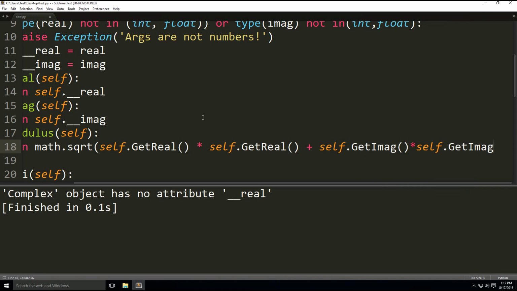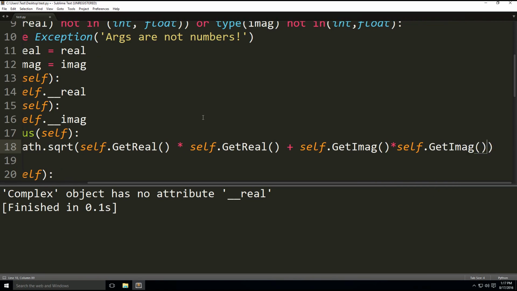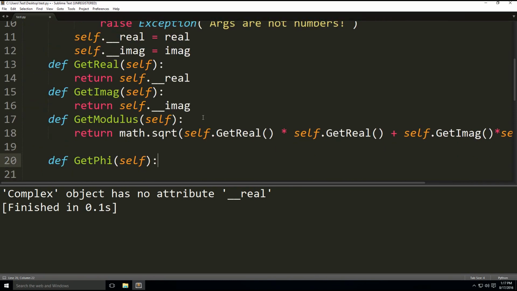This is going to solve the modulus. So here we go, that's that. Pretty long, but this is just an example.